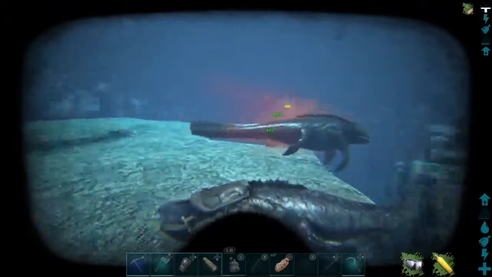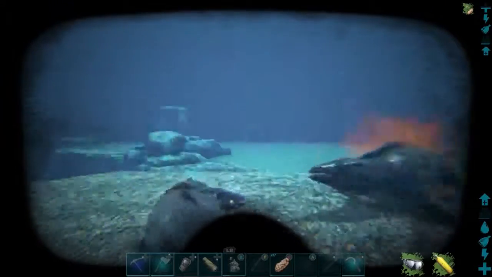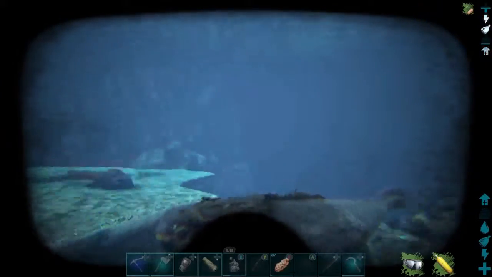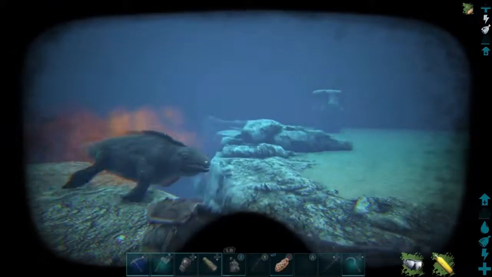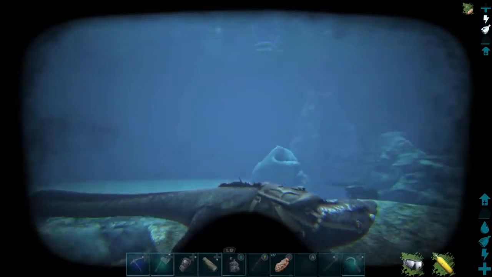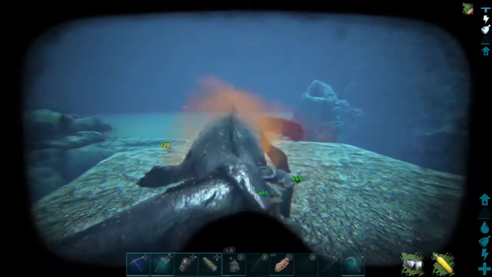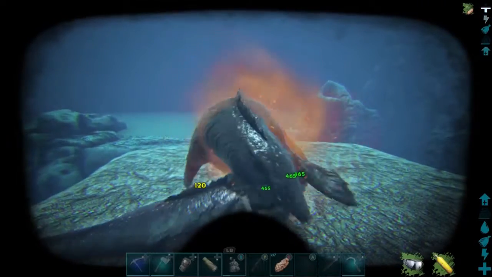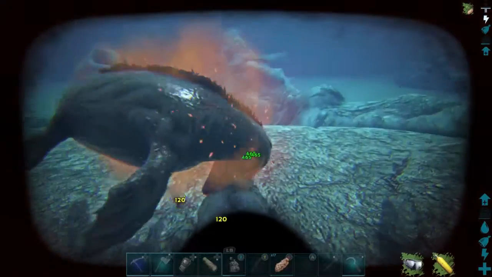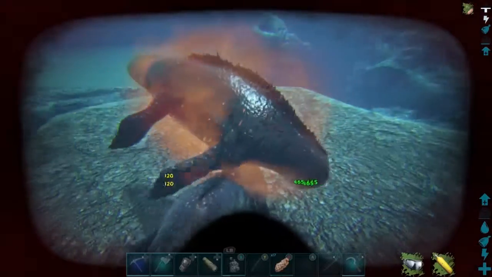Yeah, see, so we're doing 465. What we need to do is just get into a head-on collision, then we don't have to keep on swimming round. Come on. Turn. Don't use stamina. And then there we go. Now I'm going to just munch on this guy for a little bit. Hopefully we can take him down.